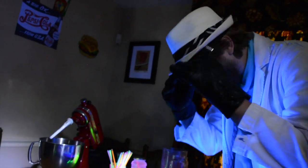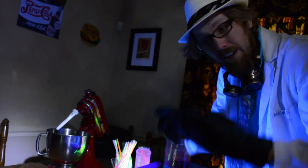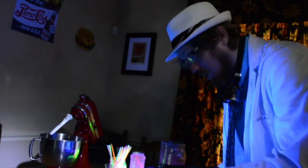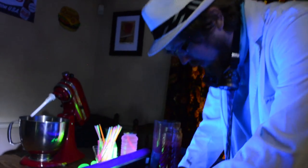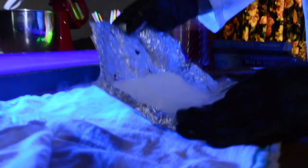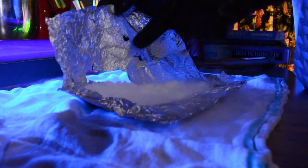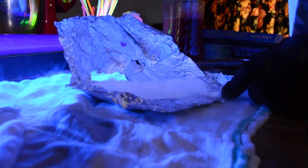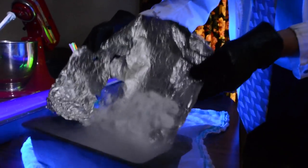We are just about done here. Breaking up the dry ice into a powder. You want to actually have it powderized because again, if it's like cubed, it's not going to work. So after you smash this, come back down here. Look. You have all this, it's almost like snow. Powdered dry ice. And that's what we're trying to collect here. It's just a bunch of it so you're kind of ahead of the game when you need it.